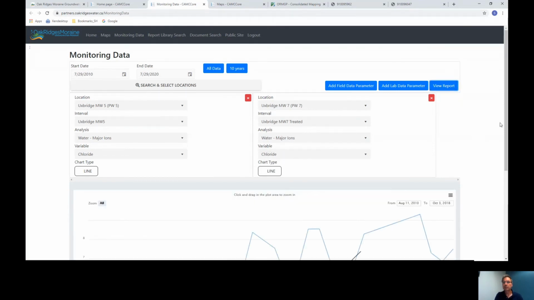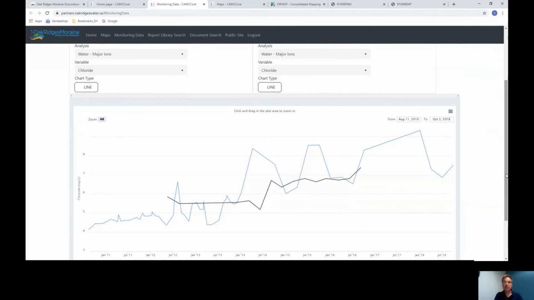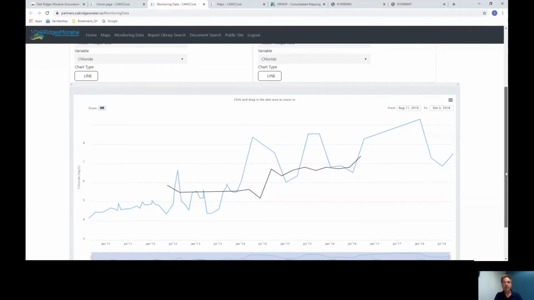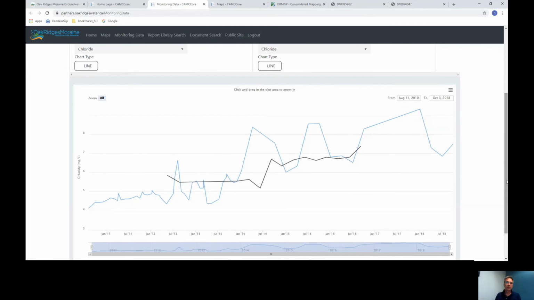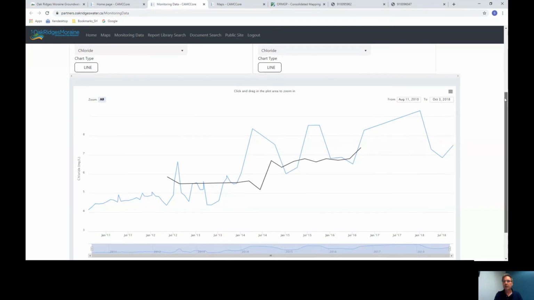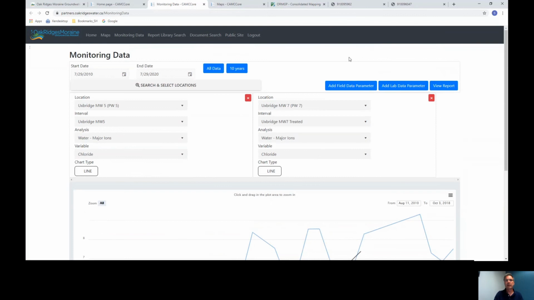You can view the report. And so looking at our chemistry, it looks like chloride is generally increasing over time. We've got quite a number of results there, and they're similar. So they're probably in similar aquifers. We can go check that. And you could download the data right here into an Excel or CSV file. So that's how you fish chemistry out of the database. It's not really the most intuitive yet.